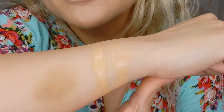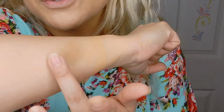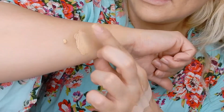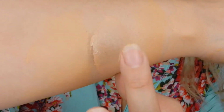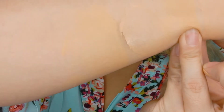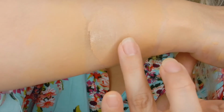Sorry, I'm all bruised up. I've been doing a lot of yard work and things. This is the MAC foundation and this is the LA Colors. And I'm gonna do that on my bruise actually. Okay, so this is the MAC side. And then this is the LA Colors side, and there you go. Okay, so there they are on top of my bruise. That's my bruise right there. And this is the MAC side, this is the LA Colors side, and I'm thinking that the LA Colors had more coverage than my MAC foundation because I can kind of see it more through this side.